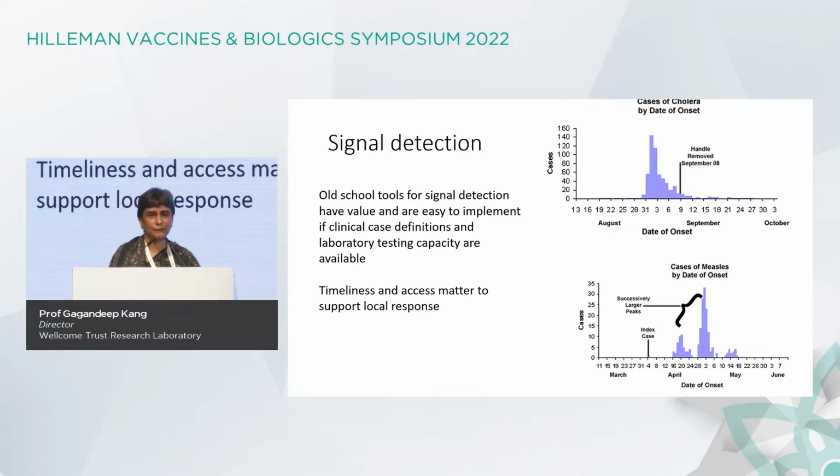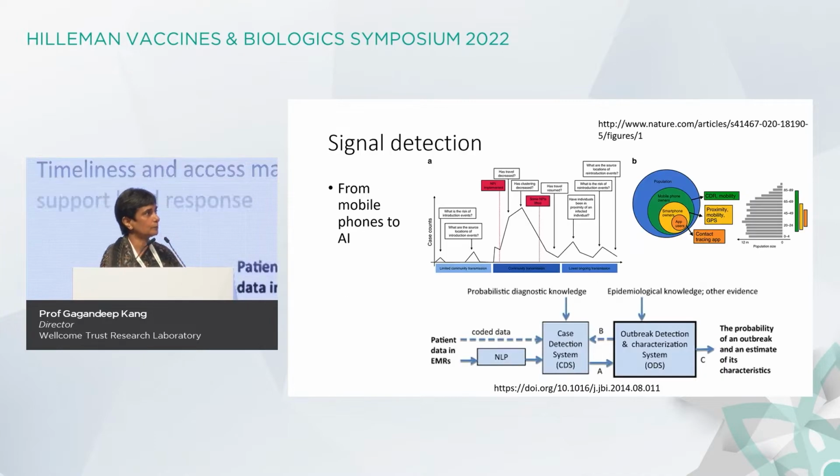Then you need laboratory capacity, and here again, standardization across labs is critical. When you use different assay methods, again, you're not measuring the same thing. And if we are to talk about signal detection for action, then timeliness and the ability to deliver interventions really does matter. Responses ultimately are local, and if you can't have feedback from the signal detection to those local responses, you haven't got a public health response.